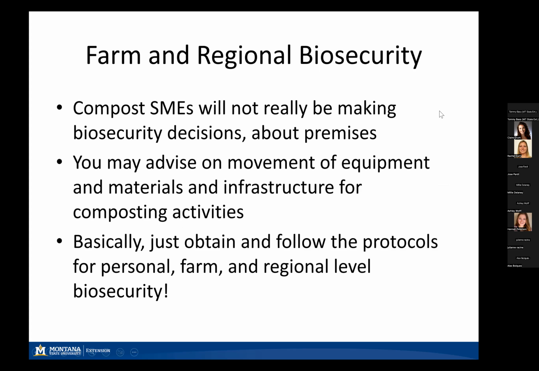So it's also important to recognize that compost SMEs or other responders or subject matter experts will not really be making biosecurity decisions about the premises. All right, that's going to be set by the animal health authority, and it's going to be appropriate to the scale and scope of the event and the type of pathogen and any other additional environmental concerns.